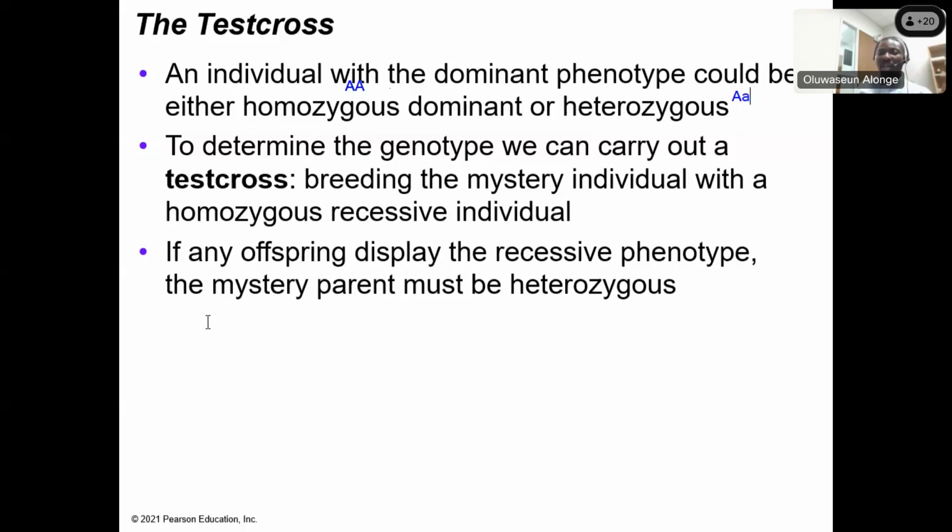Test crossing, just like if you have someone that is phenotypically, let's say, tall, and we use T for tall. Tall can be homozygous tall, tall can be heterozygous tall. This man is going to be tall as long as tall is dominant, right? So these are both tall, but we may just know the phenotype and we don't know the genotype. So if we know the phenotype, we can be tracing. Of course, it's just a guess, right?